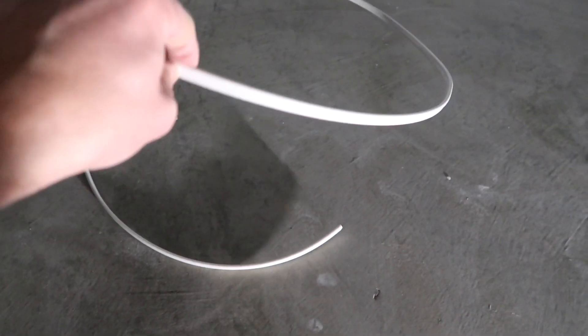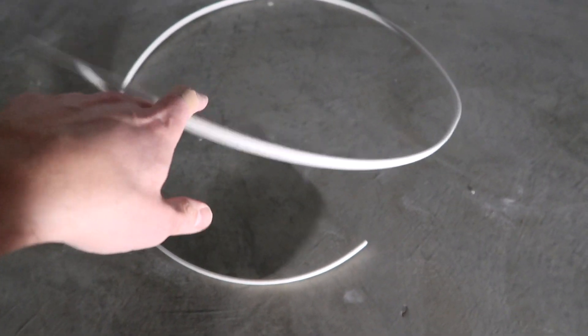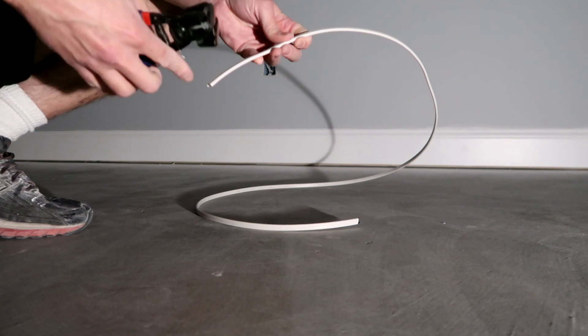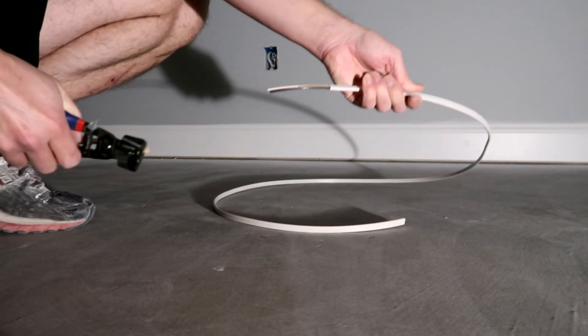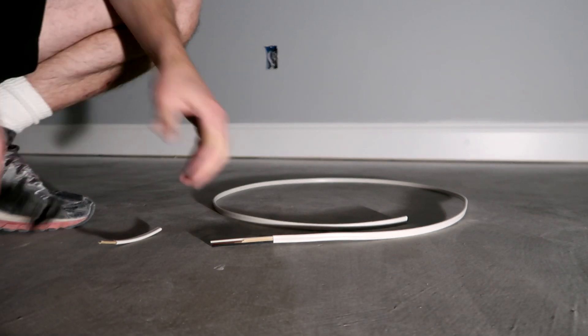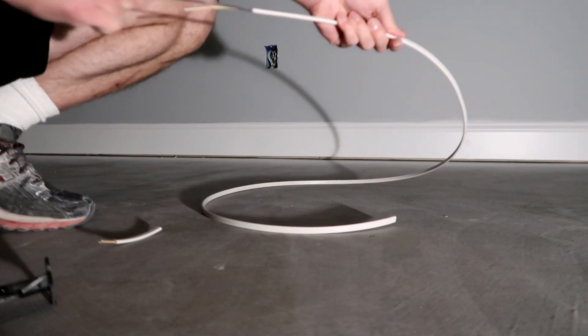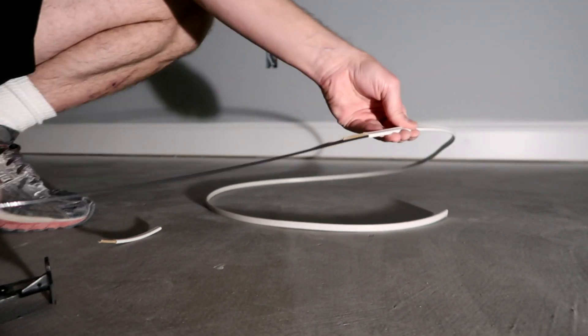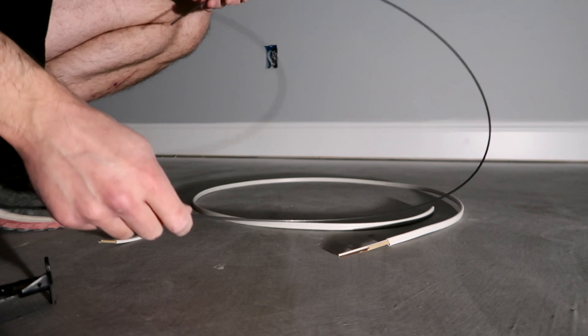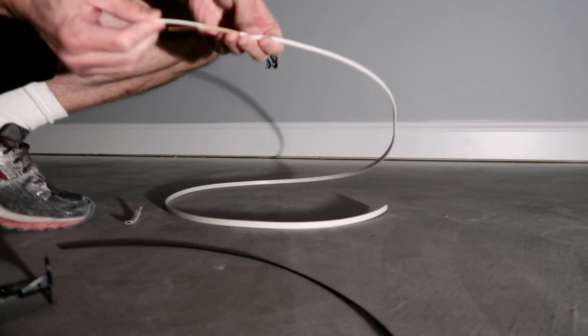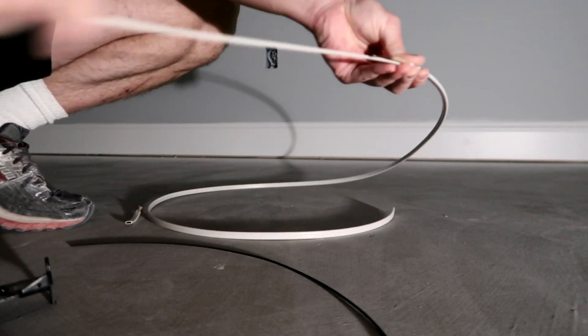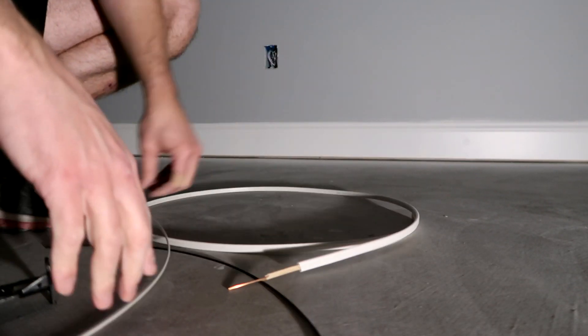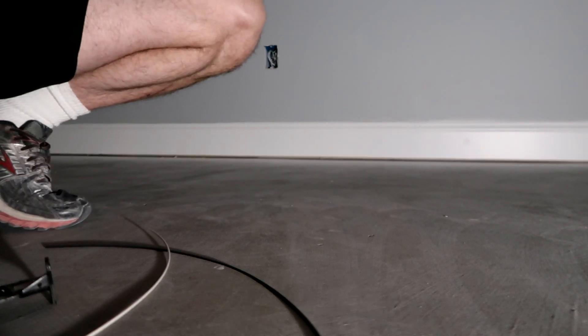All right, so as we're going to get into this thing, you're going to need to cut yourself some 14 gauge Romex cut piece like this and then what you're going to do is you're going to make pigtails out of it. Let me show you what I'm talking about with that here real quick. So first thing you do is you're going to strip a little bit of this off so that way you can pull these wires up. All right, so you got a long piece of black wire and you need the white wire out of it because we're going to turn these into about six inch pigtails so that way we can make sure we have a complete circuit all the way through.